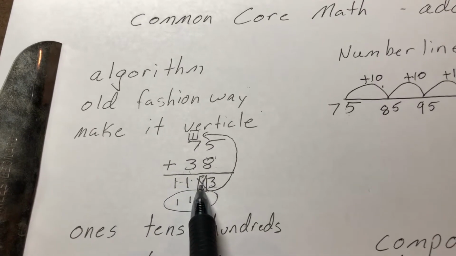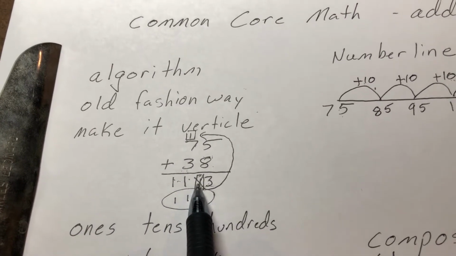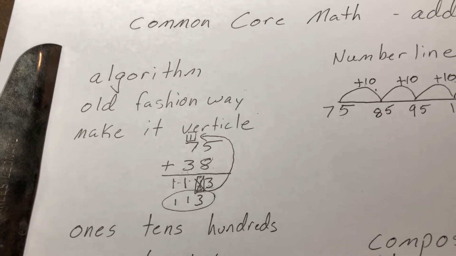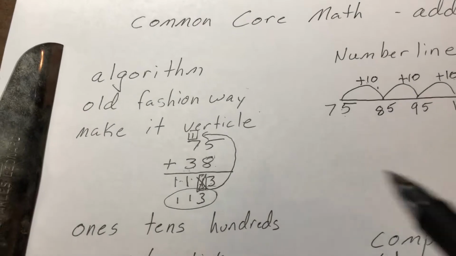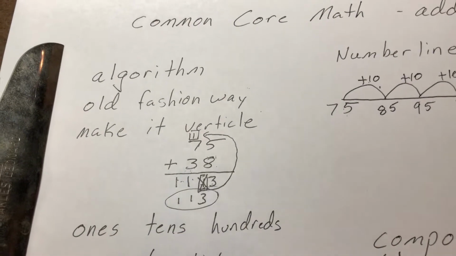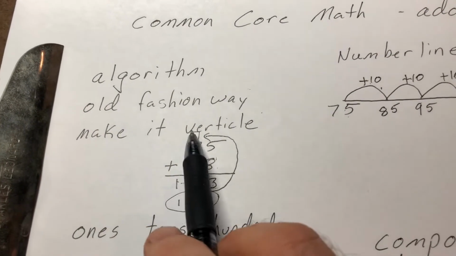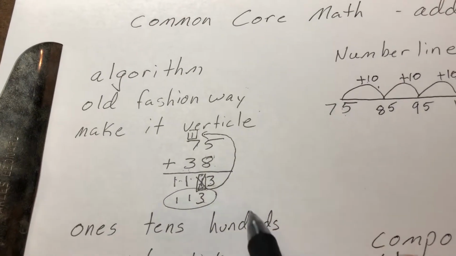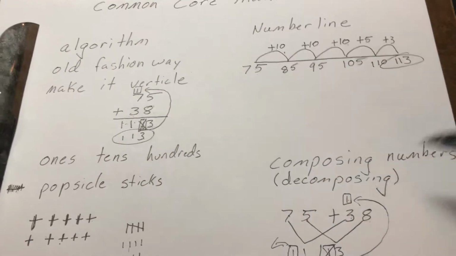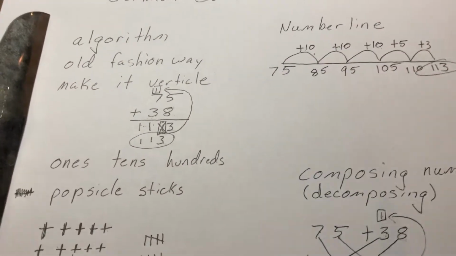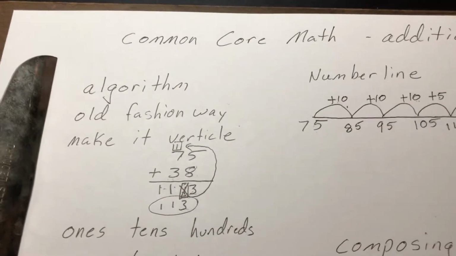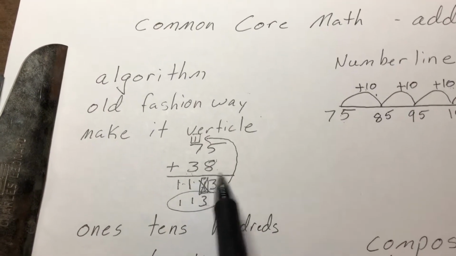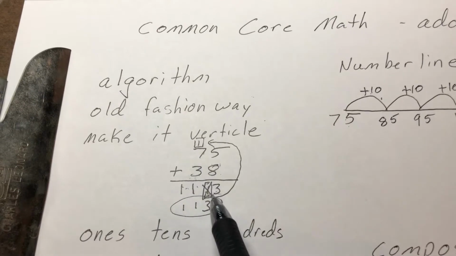The reason we take this extra step is we're trying to show the students that we don't want you just solving this as an algorithm. In other words, when I see this, I do this, and when there's a 1, I put it here, but not really understanding what that 1 is. That 1 is a set of 10. That's what we're trying to get across, and that's really all the Common Core is trying to do: get the students to really understand the fundamentals of these numbers rather than just doing a process like the algorithm.